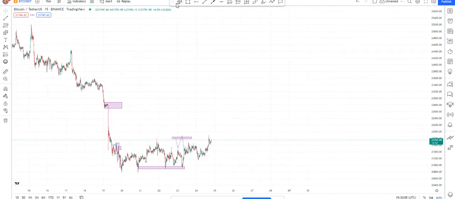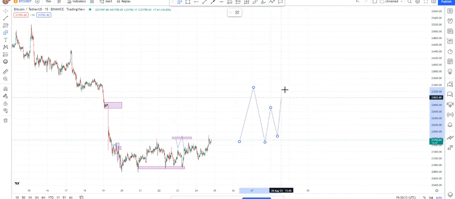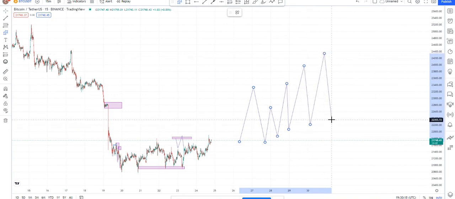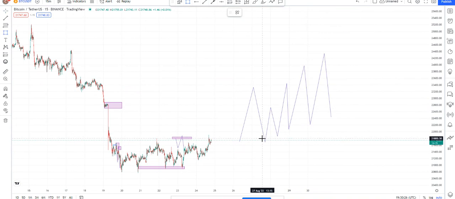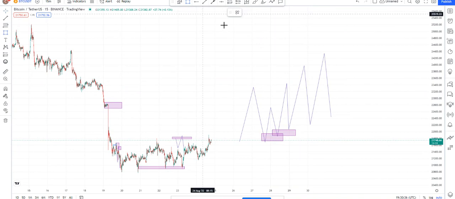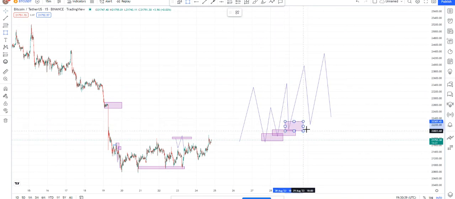So let's say I'm in a bullish trend like this. On this bullish trend, we have sponsored candles that I'm buying from. There was a sponsored candle here, I bought there. There was another one here, and I also bought it. There's also another one here, and I bought it as well. There was also another one here, and I bought it as well.